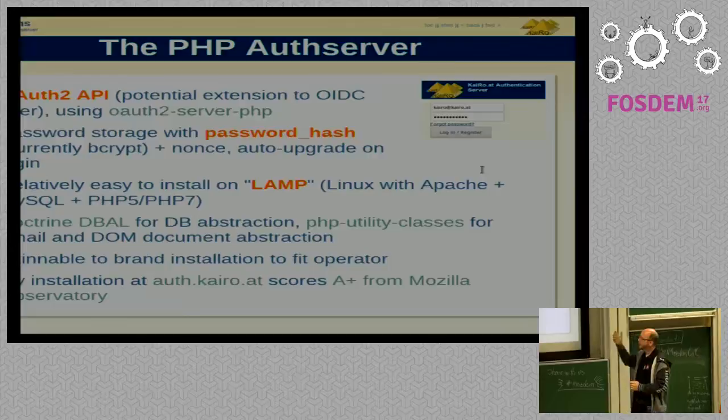The password storage right now happens with the PHP standard password hash function, which uses bcrypt, which is good enough if used with enough iterations, but there's better algorithms out there. There's a bug report out there on the PHP bug tracker to actually use something better.